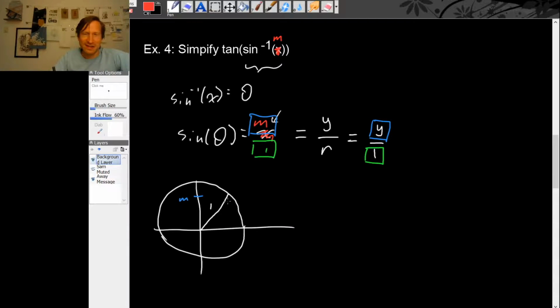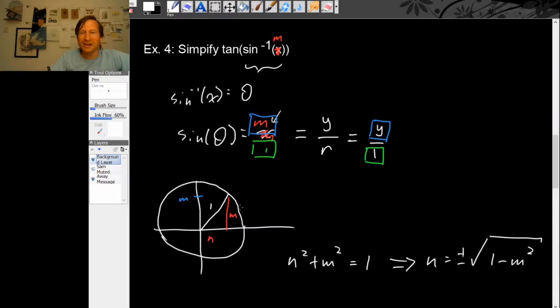All right. Now we have this right triangle. The right side is m. The bottom side we don't know yet. I was going to call it x, but that's a bad idea. Let's call it n, I guess. So the Pythagorean theorem tells us that n squared plus m squared is equal to 1. We can solve this for the unknown, which is n. n is plus or minus the square root of 1 minus m squared.